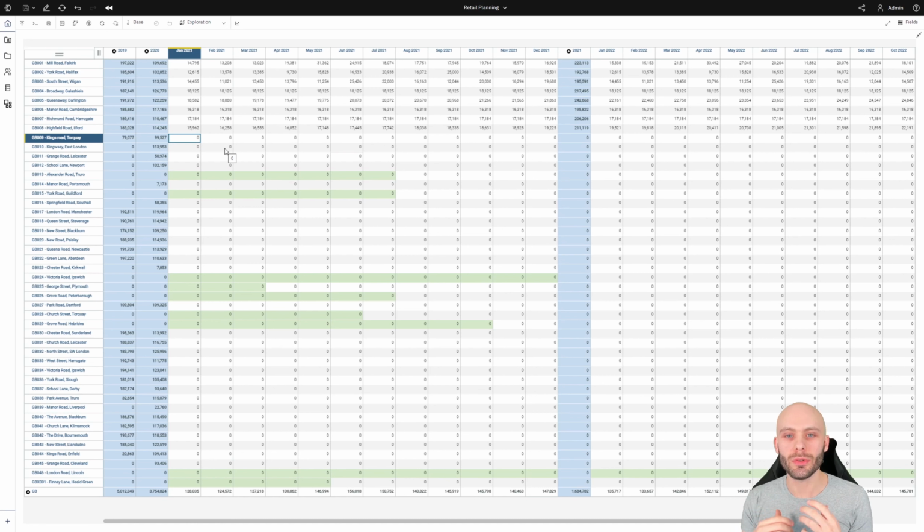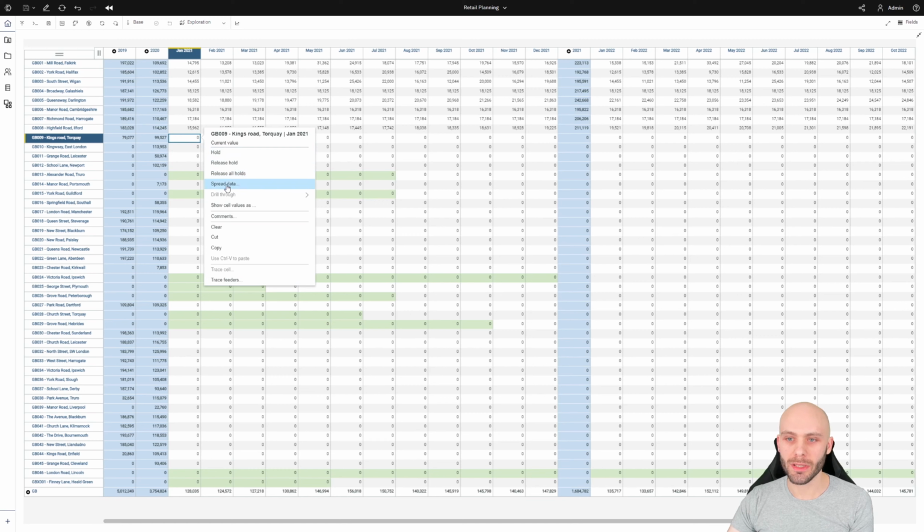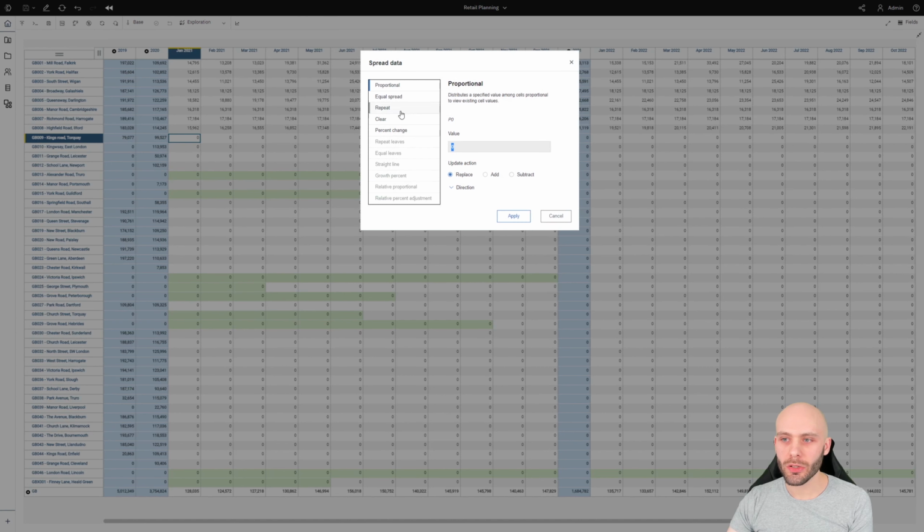But IBM have also introduced this concept of data spreading, which is designed as a way to enter data a little bit quicker and perhaps a little bit more intelligently. So what I can do is if I click in an individual cell and right click, I have this spread data option available. Now when I click on that, it tells me what sorts of spreading that I can do. So I can just repeat an individual value in whatever direction I want. I can clear cells if they already contain data. I can start changing the percentage that's in a cell, things like that.